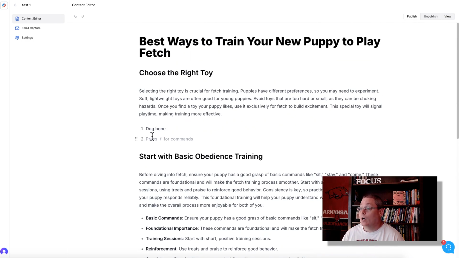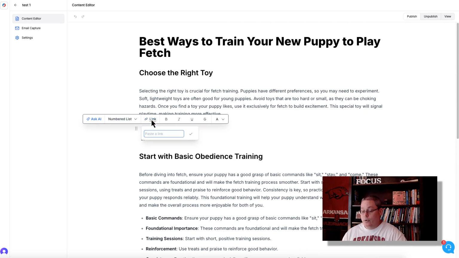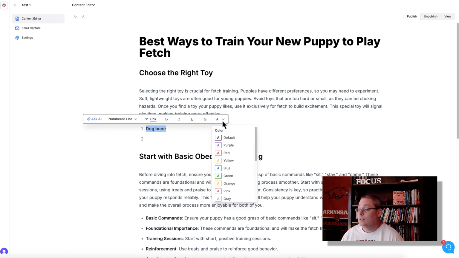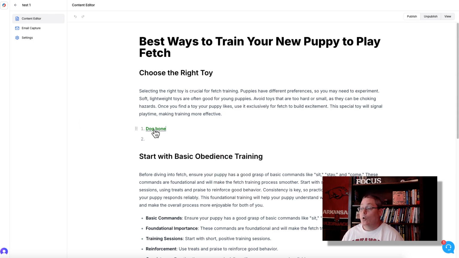And of course, you can also, for example, if this dog bone, say you had an affiliate link, you could just add your affiliate link right here. Of course, that would be your affiliate link, but we'll just say google.com. We'll go ahead and save that. Now you can see that that is a link. If you wanted that link to be a certain color, for example, if you want it to be blue or you want it to be green, you could just change that color, and now all your links or that link and any of the other links that you have could be a different color.